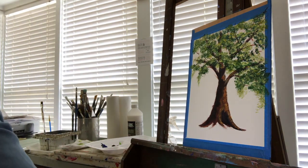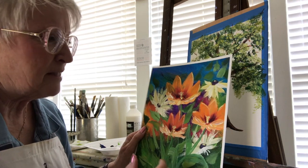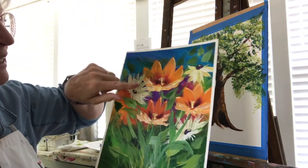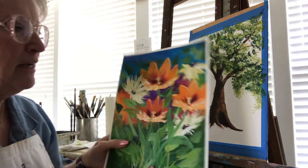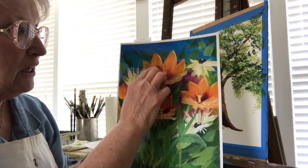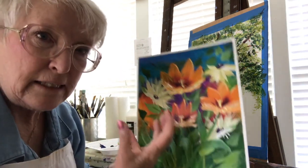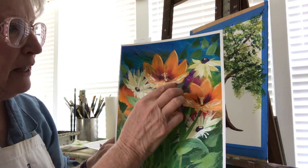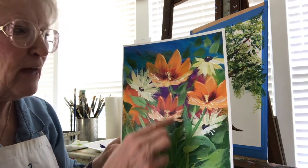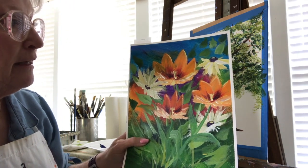I just want to show you one other thing — this is from a class, a process I was working on to understand values. These were tulips, and I couldn't quite seem to get the front of the tulip to look right until I thought about values. I realized: it's very dark inside here, this area is light — if I use this same color on the front petals, it all blends together. So I had to make the front petals at least two values lighter, and that's what gave it the look of seeing inside the tulip and gave it that depth.